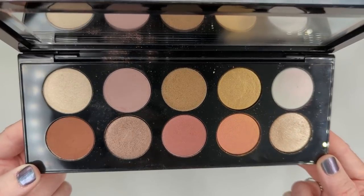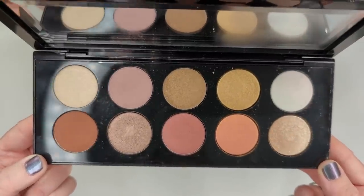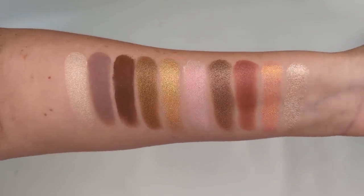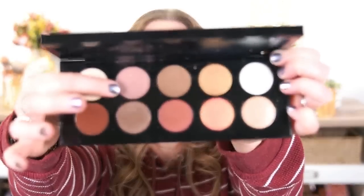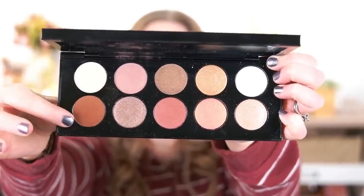This next palette — I'm probably going to have some people disagree with me, but that's okay. It's the Pat McGrath Divine Rose Palette. This is super expensive — I think I paid $129 for it, and it's basically a $129 desk ornament because I literally never use it. At first glance it's beautiful, very soft neutral colors, very easy to wear, and there's a gorgeous duochrome shade. But my issue is a lack of mattes — this only has two: a dusty mauvey shade and a brown.